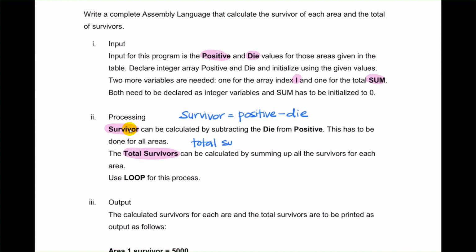Total survivor. We need to calculate that survivor from the above one, so I will make the formula like this, plus survivor.